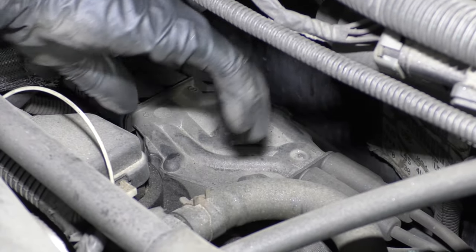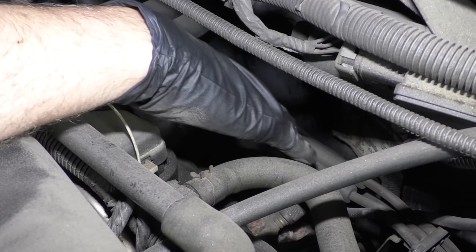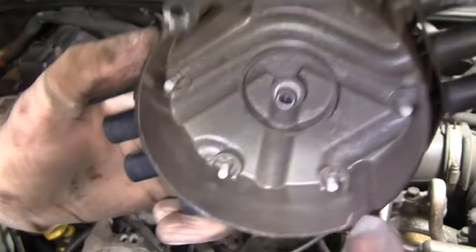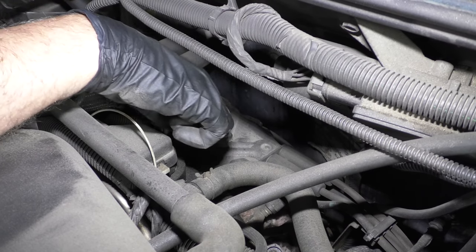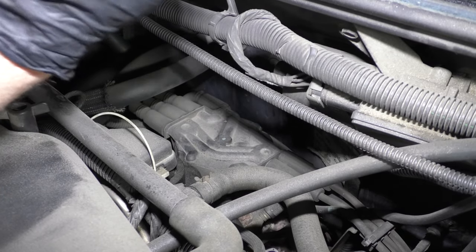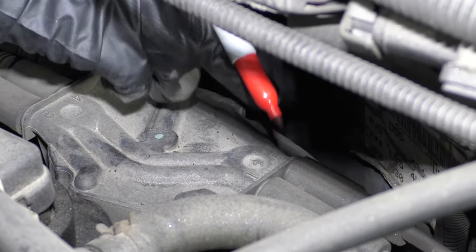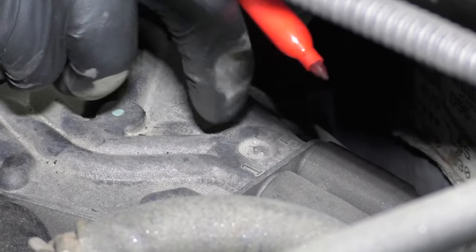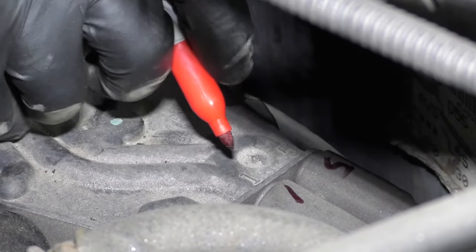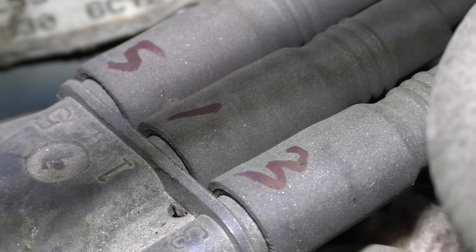Something you can check on this is: take the cap off — there's two screws, one on each side — and take a look at the terminals on the distributor cap. Also look at the rotor itself and see if there's any corrosion or any carbon tracks. If so, those definitely need to be replaced. One thing you can do is the caps themselves are numbered, so mark each terminal with its cylinder number using a felt tip marker. That way when you go to put it back together, you know where they go.